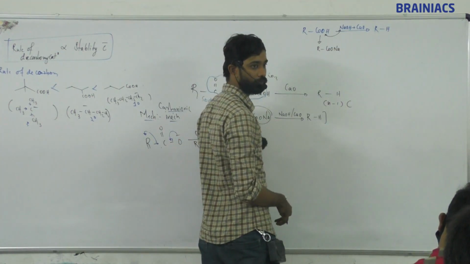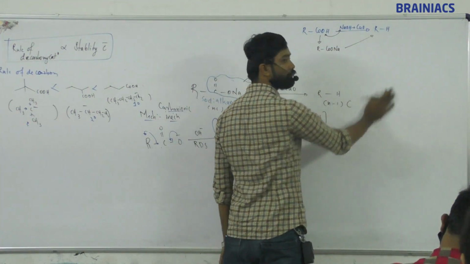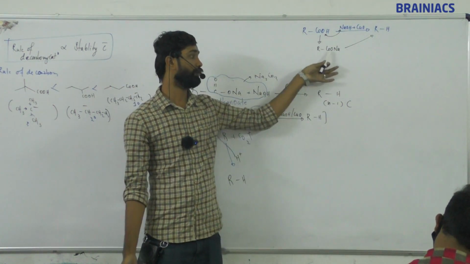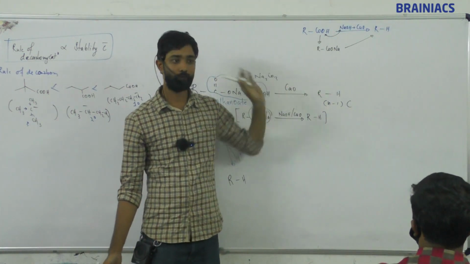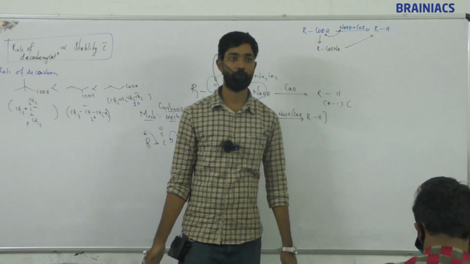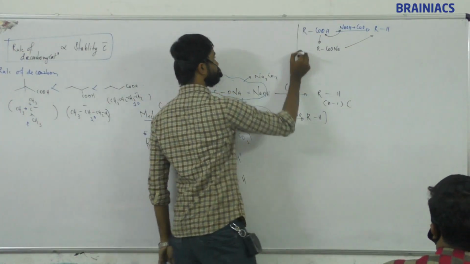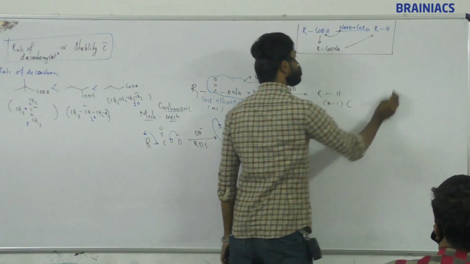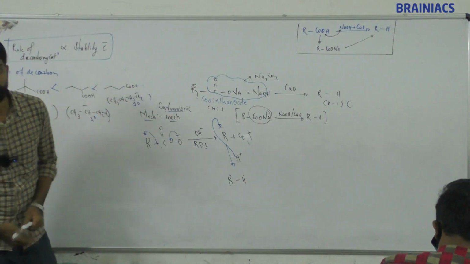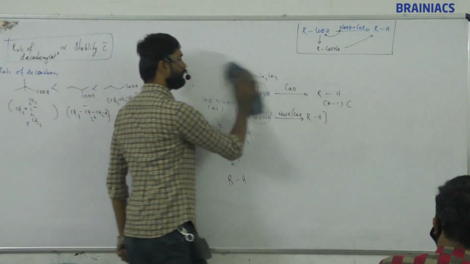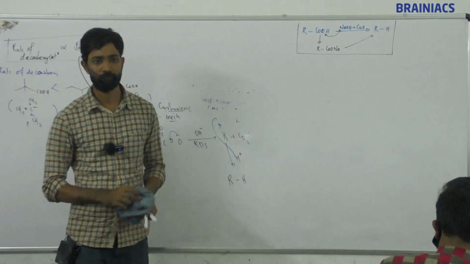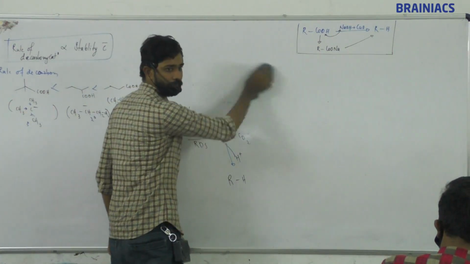So if RCOOH reacts with NaOH, a salt forms. Then the reaction may take place. So no need of showing the reactant in the form of RCOONa. It may be in the form of RCOOH, because the system has an alkali to form RCOONa. So RCOOH or RCOONa, both are okay for this reaction. Ready? I'll give you some examples. In the case of examples, you simply replace the COONa by H. That is the only idea. That's very easy.